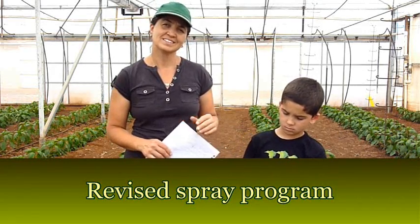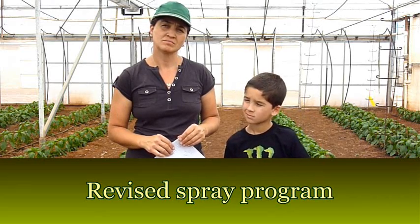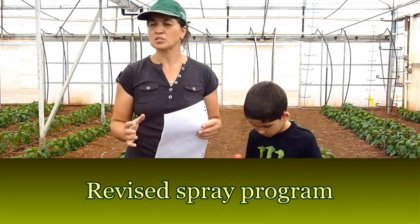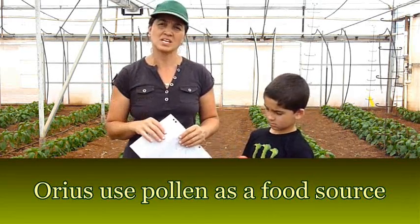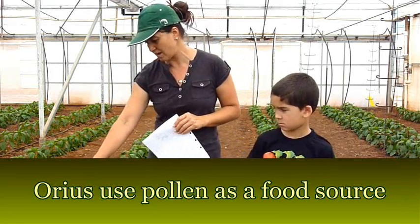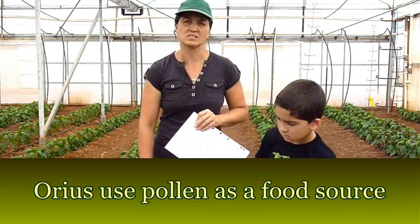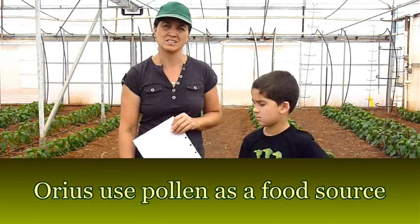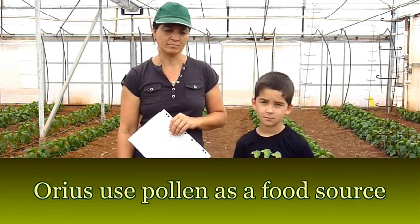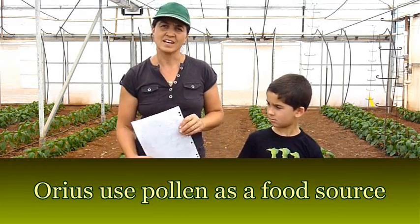So it basically sounds like what you're doing is, in the early stages, you set it up using pesticides and then you reach a point where you hand over to the biological agents. Yes, that's right. It's pretty much a four to six week window — from the time you start to release until the flowers start to emerge. These ones are flowering now, and the more flowers, that's what we need to release the biologicals so they can have the flowers to feed on and to take off from.